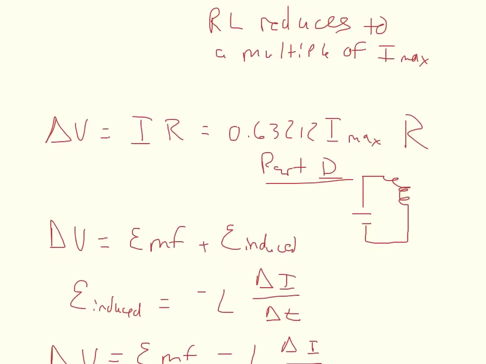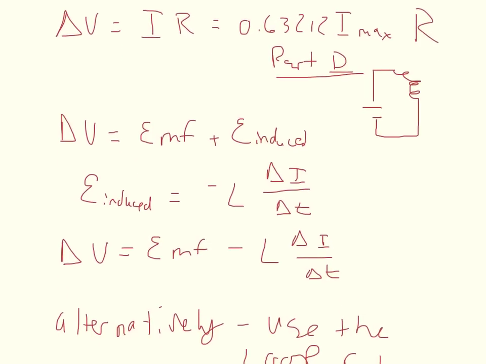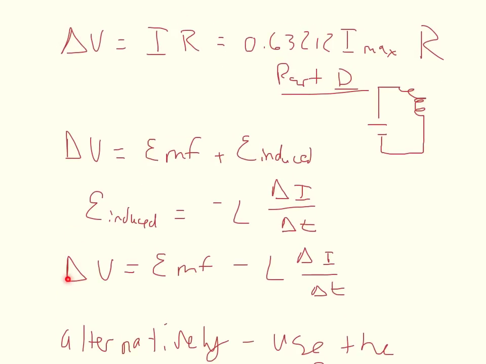So the induced voltage is equal to negative of the inductance times the change of current over the change of time. Now the change of current, we know that it started at zero and then it went up to whatever we calculated for 63% of I max. So you just plug in that number and the time that it took is one time constant. And we know what the, the problem gives us what the time constant is. In my problem, it says it's 0.1. Now the other way to do that is to use the Kirchhoff's loop rule, which is just as easy. But to, but finishing this up, solving this EMF minus. And whenever I add the induced current, I'm actually subtracting L times change of I over change of T. So you get a minus here, but the other way is to use Kirchhoff's loop rule.